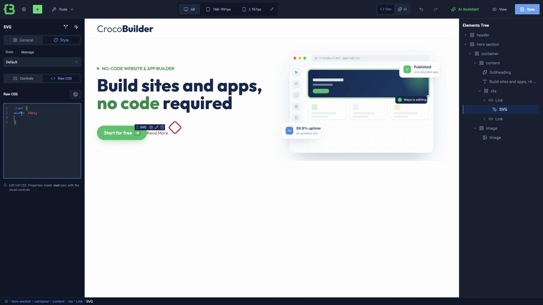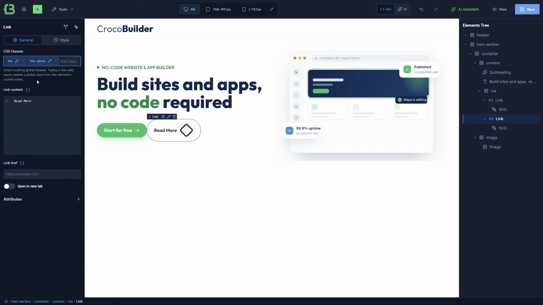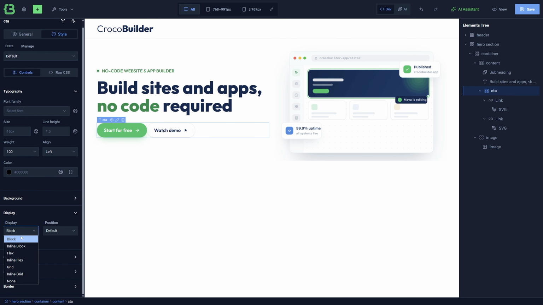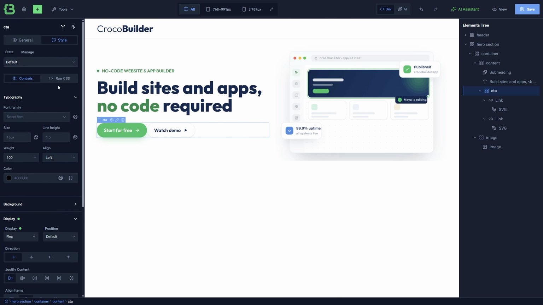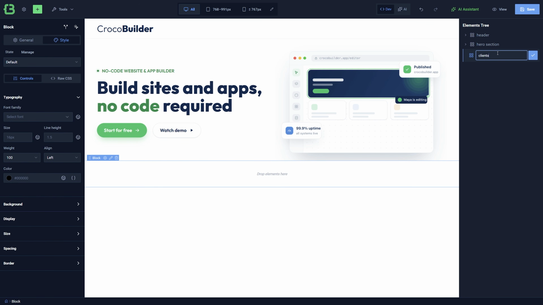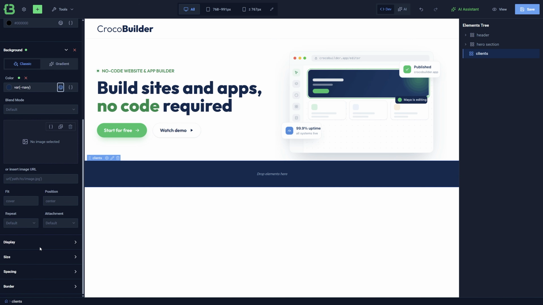With the buttons in place, styling becomes incredibly simple. The design system handles the appearance through reusable classes, while I only update the icons and adjust the icon sizes. In just a few clicks, everything comes together with a consistent, polished result. I'll fast forward through the next section as I apply the same design system and the layout principles.